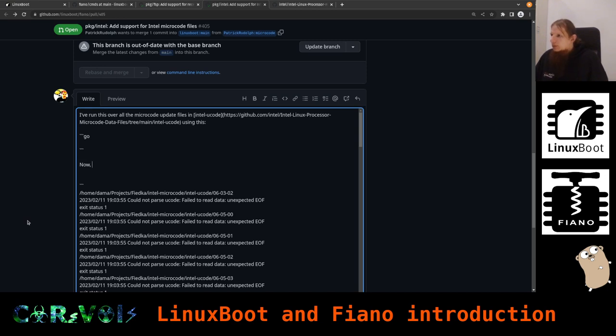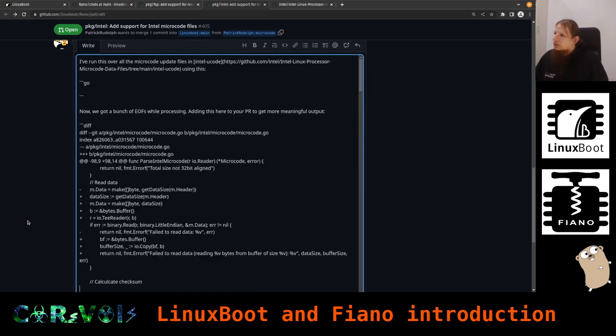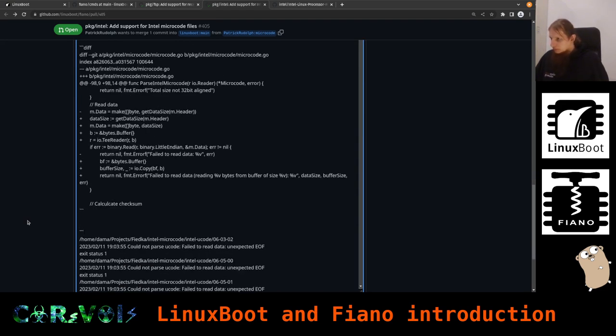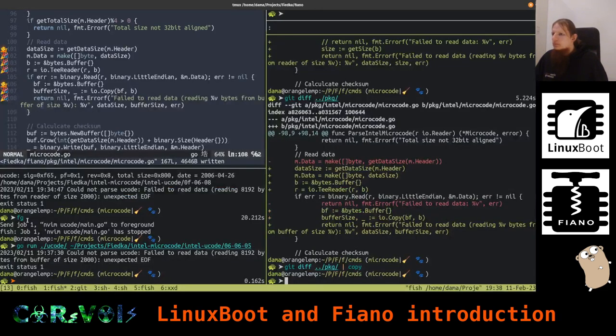Now, we got a bunch of EOFs while processing. Adding this here, or PR, to get more meaningful output. No, it's actually, does it have to be diff or patch? Whatever. Gets the following. So now we copy, take two.